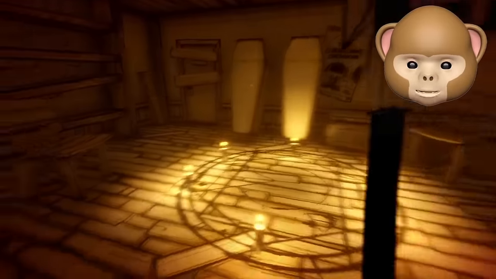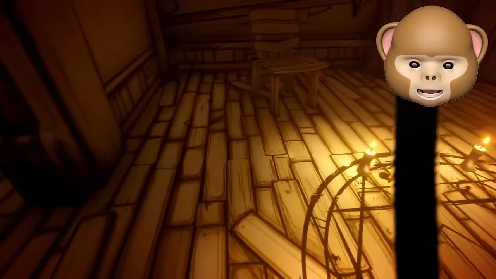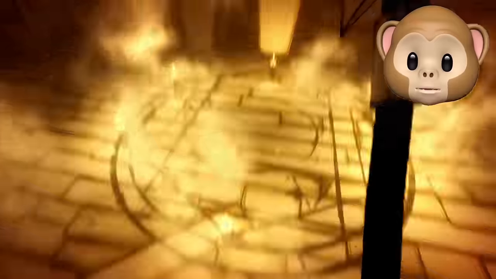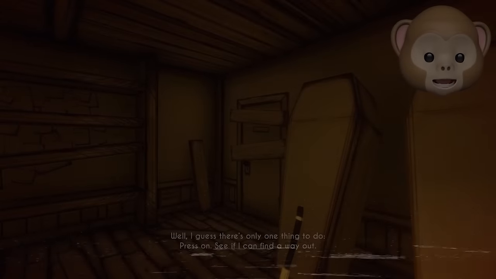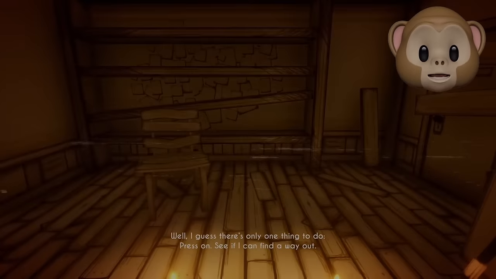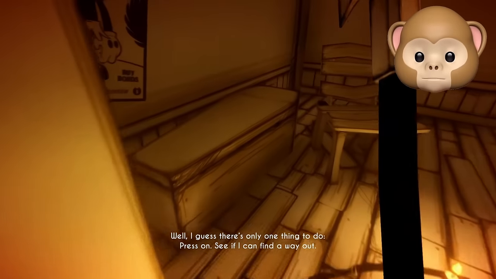What's happening here? Why is it like an earthquake? Why is there an earthquake? Whoa! What was that? What is that? Whoa! What happened? I changed a little bit. I'm not really sure what happened. We were in this circle and we had weird nightmares and stuff. It was creepy. Let's grab the axe. See if I can find a way out.